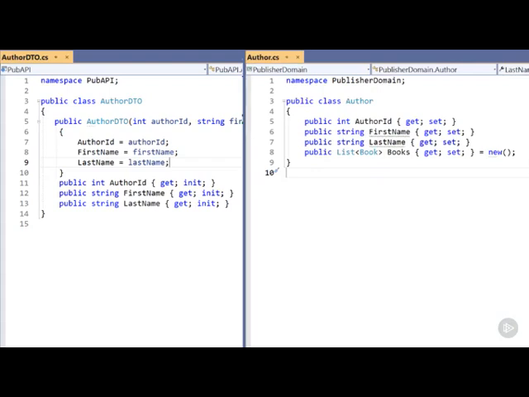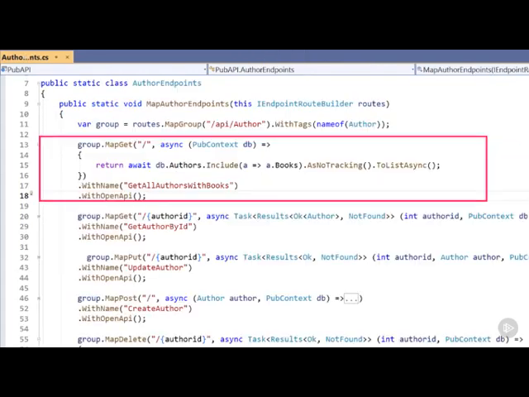And again, this DTO looks similar to our author class, except that it's unaware of books. That means there's no need for the author DTO to have a books property. Otherwise, it does look similar with the author ID, first name, and last name, and it has a few more constraints built in. Let's see how that affects the mapget method that gets a single author.